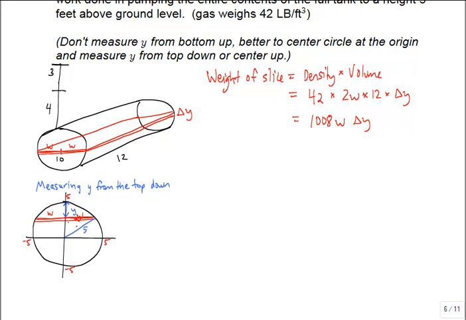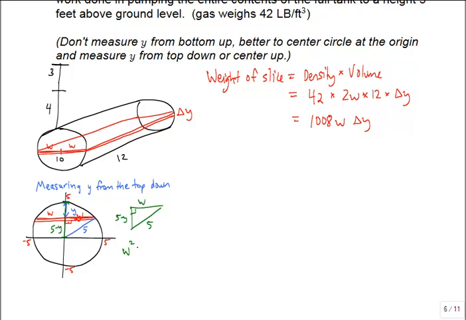Well, we can realize that this little W right here, along with this diagonal radius that I drew in, forms a right triangle. If this is y and the entire radius from the top here down to the center is 5, then that means this height or this leg of my right triangle must be 5 minus y. So what we have is a little right triangle where the two legs are W and 5 minus y, and the hypotenuse is 5. And we can use the Pythagorean theorem to get an equation for this relationship.